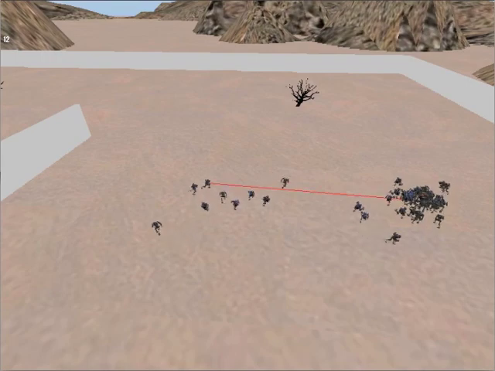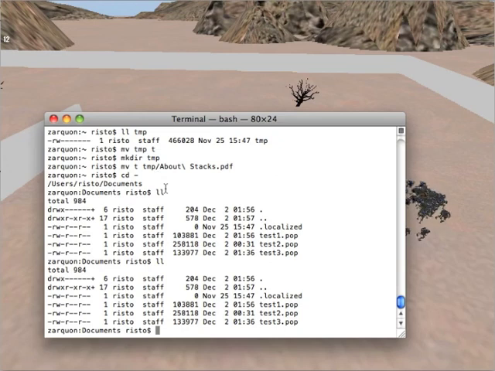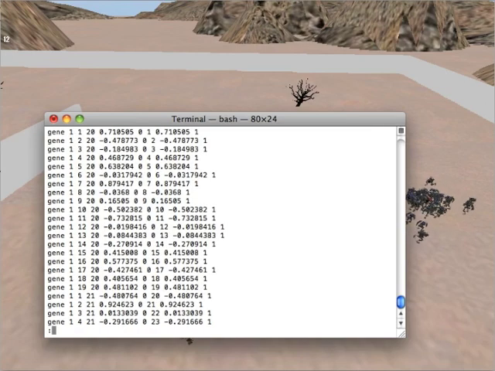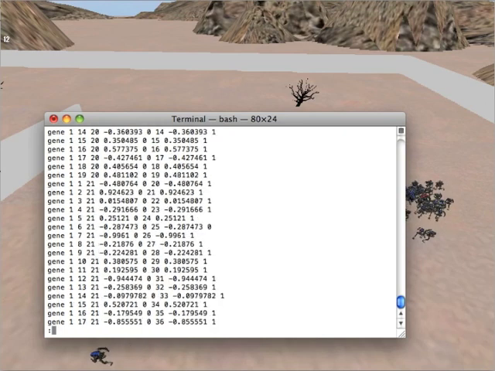And this way you can train your team to have different skills and then compose the team piecemeal from different agents. These files, the population files, are simply text files, so you can look at them. Here's, for instance, the team that we are now looking at. It's just simply defining neural networks in terms of genomes, so you can cut and paste and create a team from several different training sessions this way.